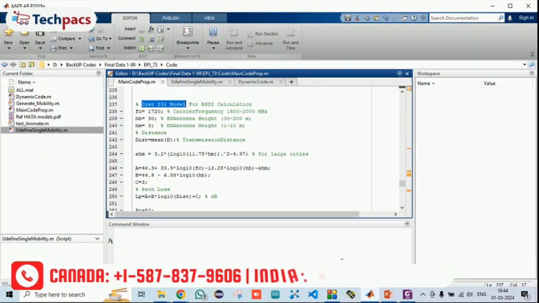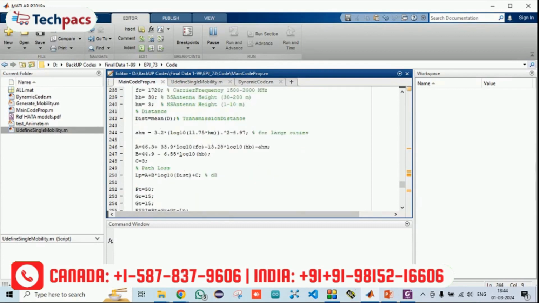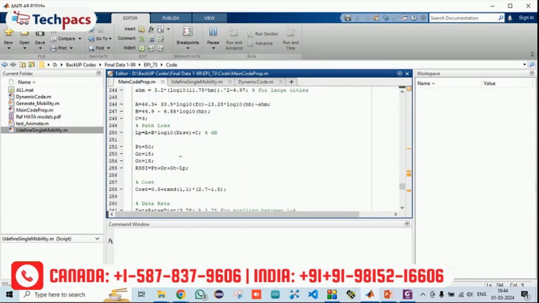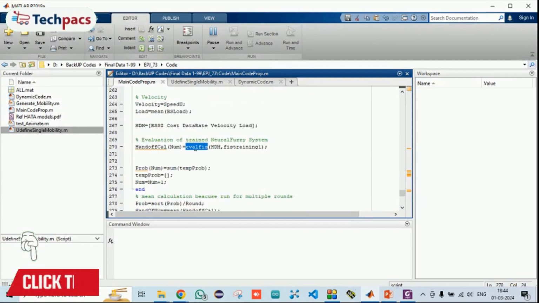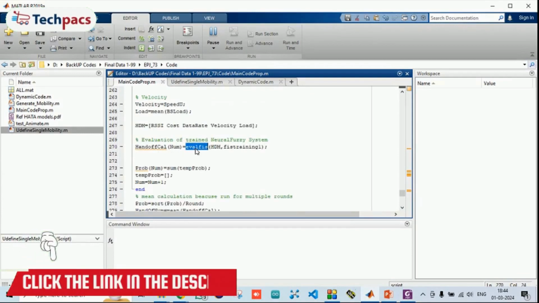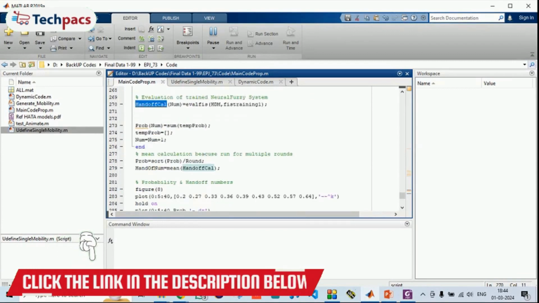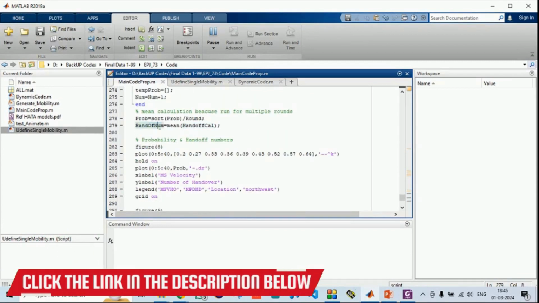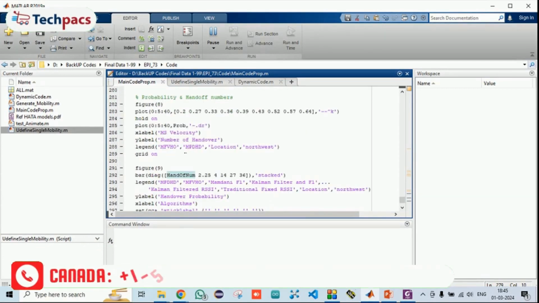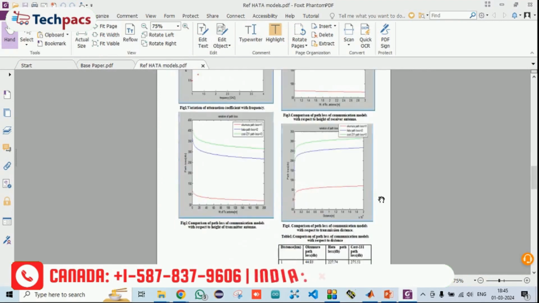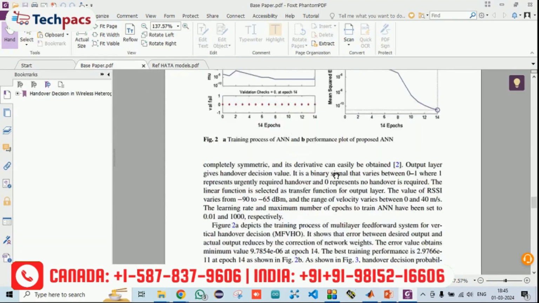From the code you can see here we have used the COST 231 HATA model, where we are calculating the factors including path loss, cost, data rate, velocity, and on that we are taking the decision from the neurofuzzy, which we have implemented with 5 parameters, on how much handoff should be there. Then finally we are calculating the average of the handoff that we have got for the multiple scenarios and comparing it with the existing method. Those results have been taken from the base paper that I have already shown you.